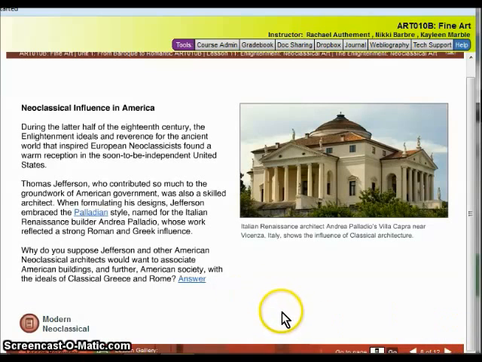You'll see the influence of neoclassicism coming over to America. Of course, this is whenever America is trying to set itself up as an international power among all the other countries. So you will see this throwback to ancient Rome. Of course, ancient Rome was a huge political power, so it kind of makes sense that Jefferson and other American neoclassicists took this style and brought it over to America as almost a symbol of: we're going to come up to power and we are going to be somebody to be reckoned with.